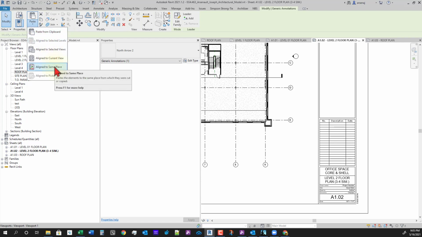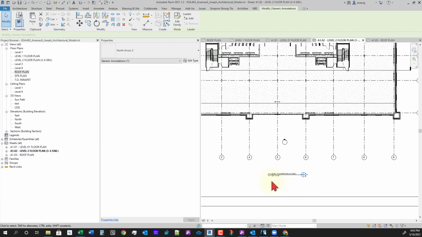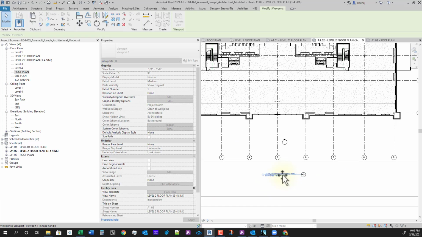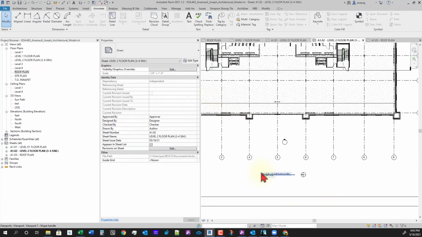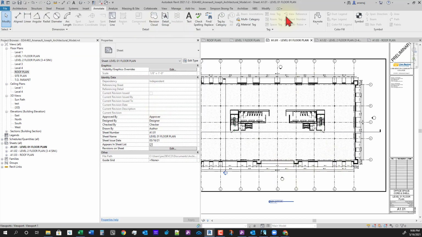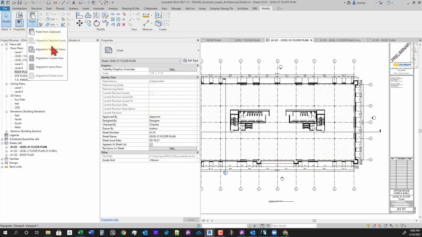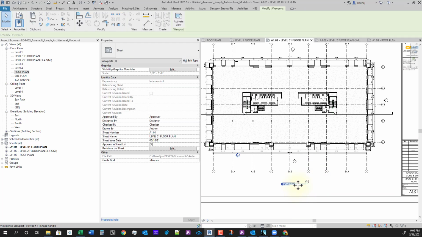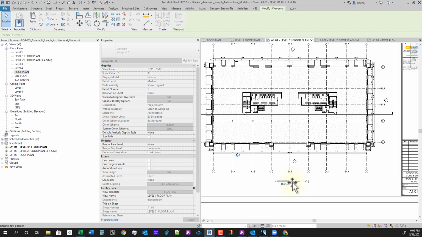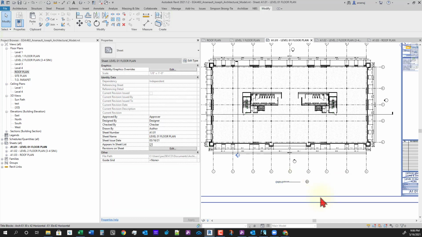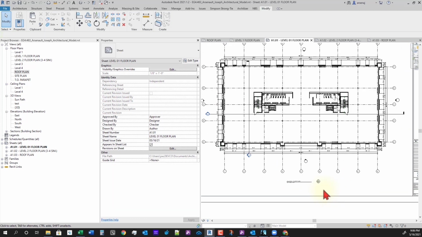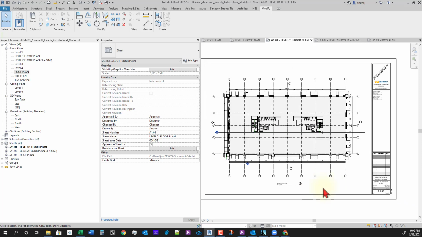And we'll paste aligned to the same place, adjust our title if we need to. Remember, north is pointing left. And then back to modify, paste aligned to the same place, and we'll adjust our view title here.